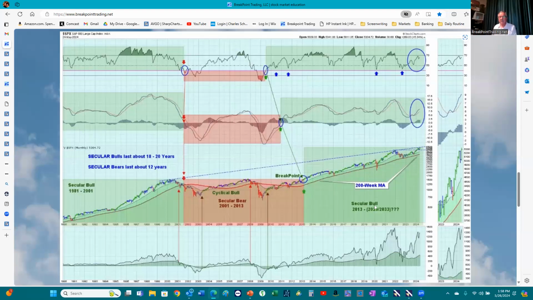So here we're in a secular bull. Now, what do you do when this turns into a secular bear and it becomes really ugly? That will be a major crash when it happens. And I think it will be related to the debt, the US debt and bonds. Well, what you do is between now and then, you learn how to short. Learn how to short things and take your profits before this happens. Just move out and go to cash.